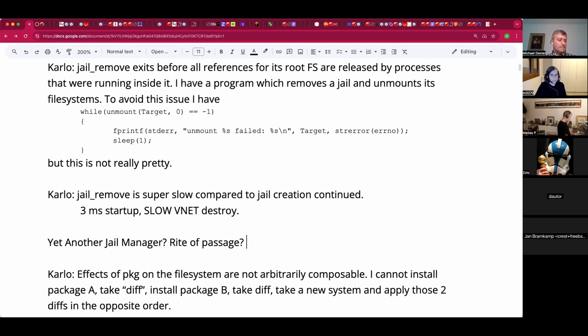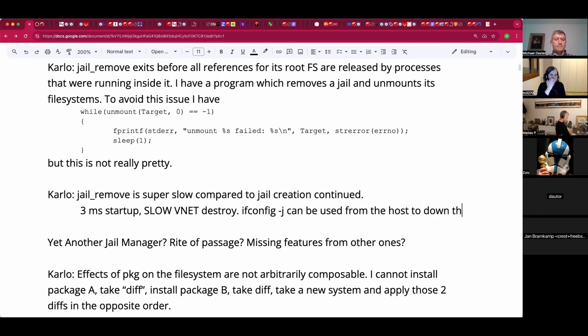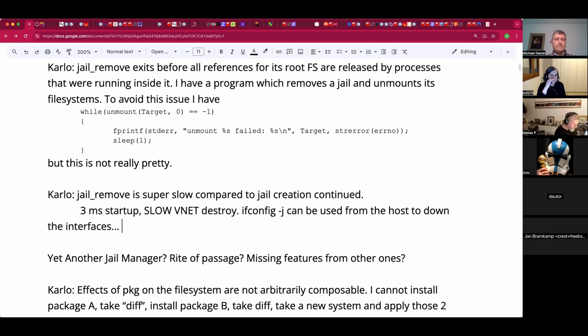So what you can do is try if it helps to bring all interfaces down inside the jail using the ifconfig -j command. You can use the host ifconfig command to list the interfaces inside the jail, and then try to set them all down so that they may eagerly discard the queues because they know that the interfaces are down. That could help. Can I do it only using NetGraph? I don't know if I can drop all the queues with just NetGraph. ng_ether shows up at the end of the network stack interface, unless you're using only NetGraph sockets, but I assume you want the actual IP stack hooked up. So, okay, I can just use ifconfig to drop the queues and then remove. It should be faster, you say?